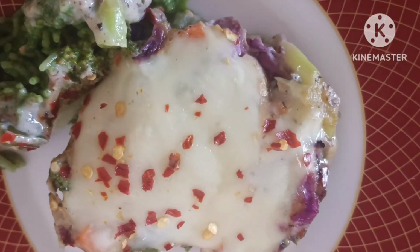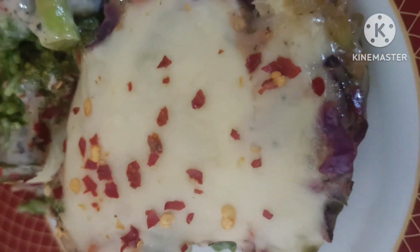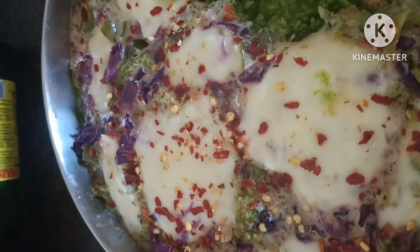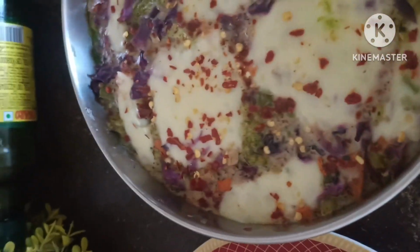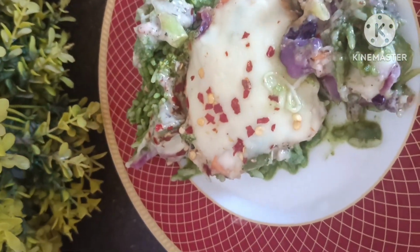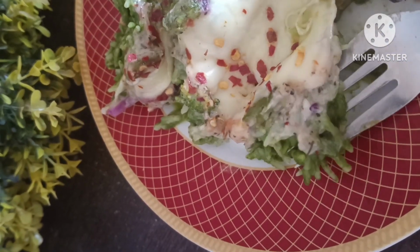So do try. It will be a winner during your kids' party. Chilies you need to alter according to your kids' intake, or if you like more spice, you might increase. It's totally up to your choice, the chili and the amount of cheese that goes in. Otherwise, it's a very excellent dish to try. Definitely give it a try once and do let me know how it turned out for you.